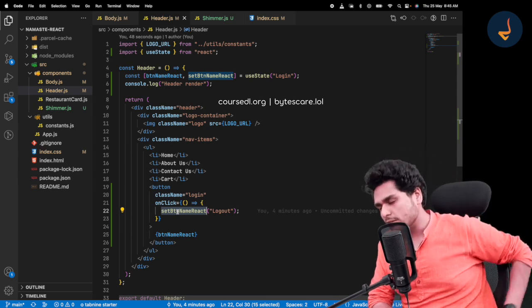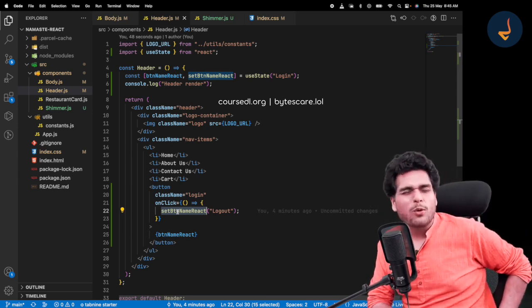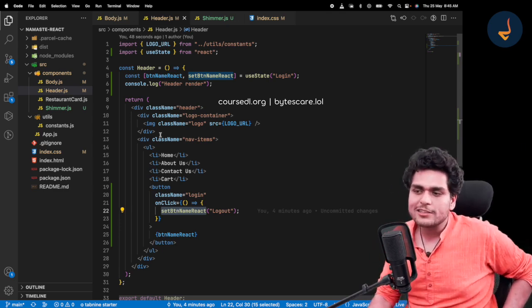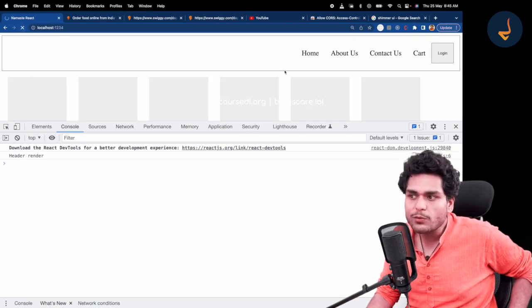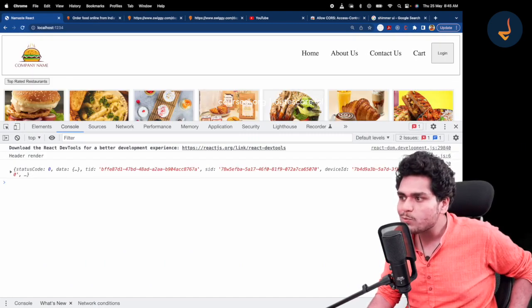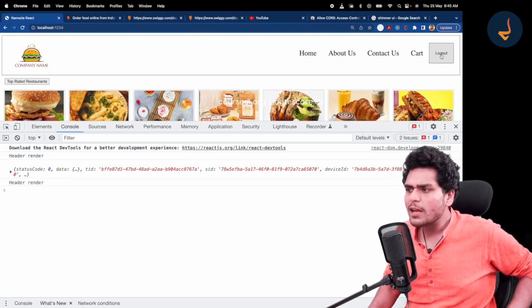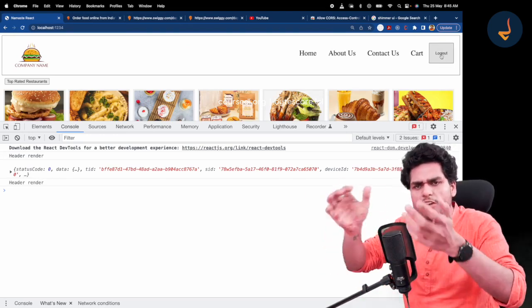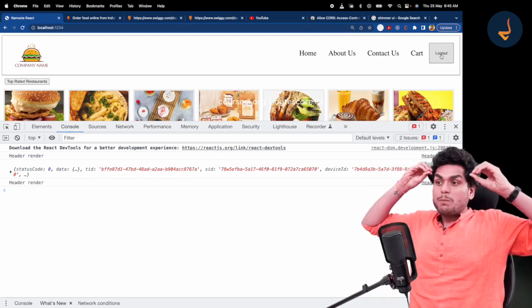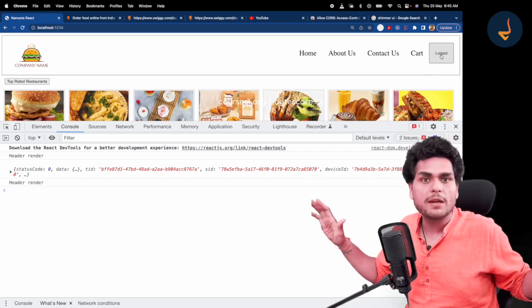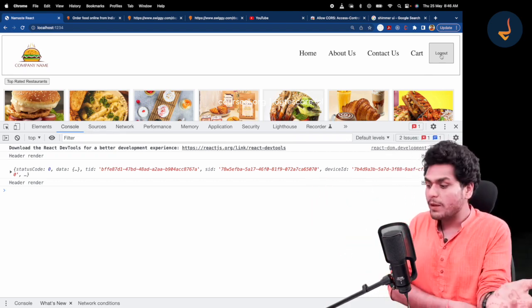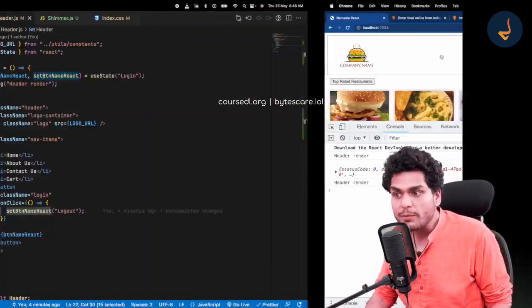All this is happening behind the scenes. People enjoy this, right? When you write code, people just write 2 lines and everything automatically works. Doesn't it work automatically? You click on this button and suddenly the name changes to logout. Just 2 lines of code. But behind the scenes, my dear friends, there is so much happening. You know what is happening behind the scenes?